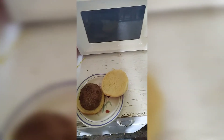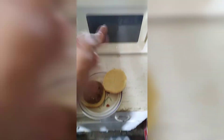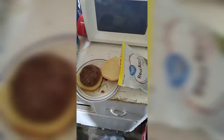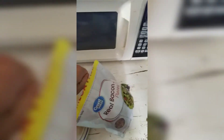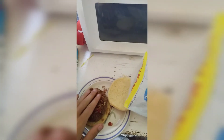Now we need bacon bits. Ready, and... dang, that sucked. That also sucked on editing, but oh well. So now we need to take the bacon bits, get it in here — in there — and yeah, all over that. Take some bacon bits, rub it on there. Mmm, tasty.